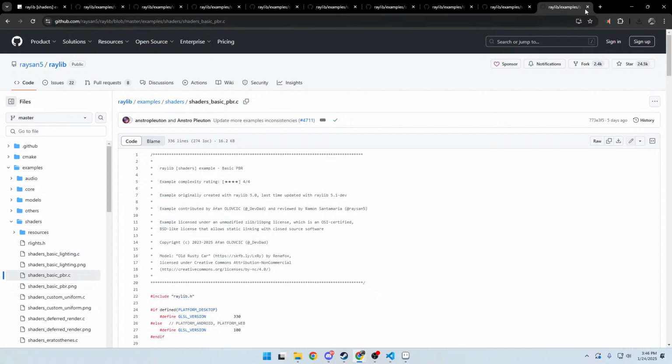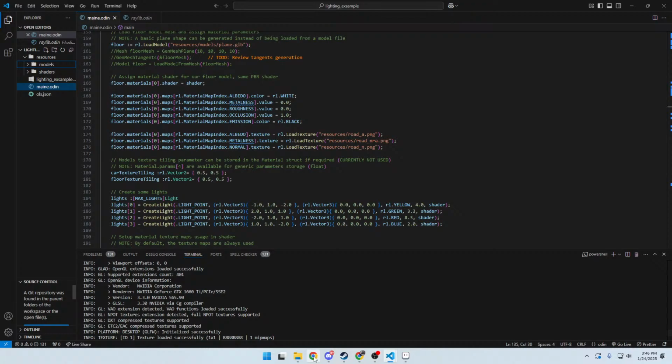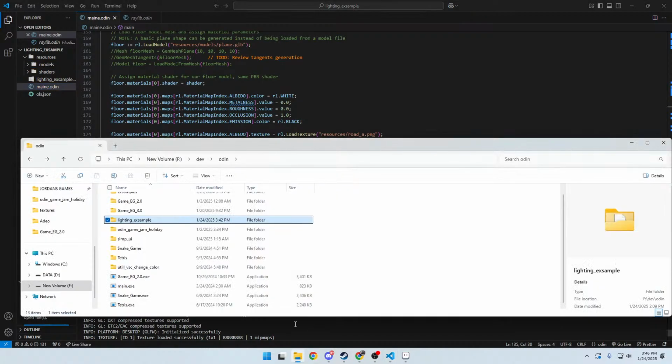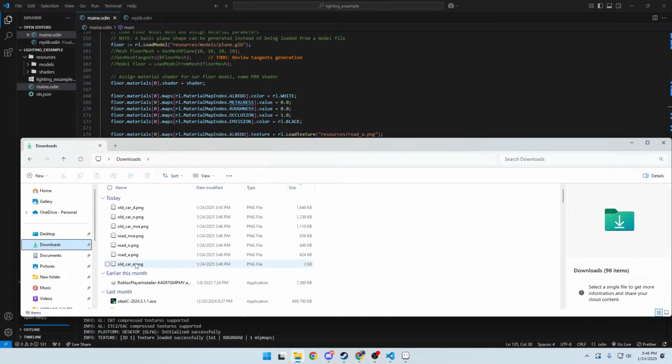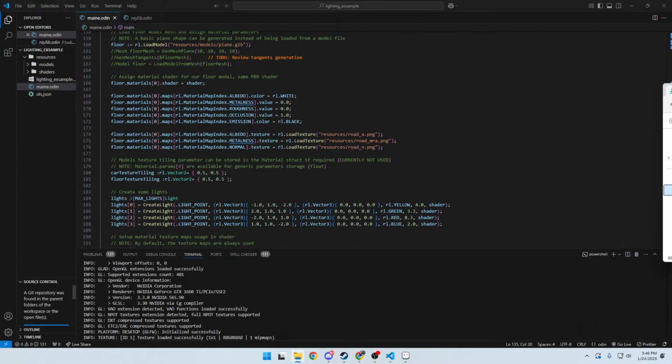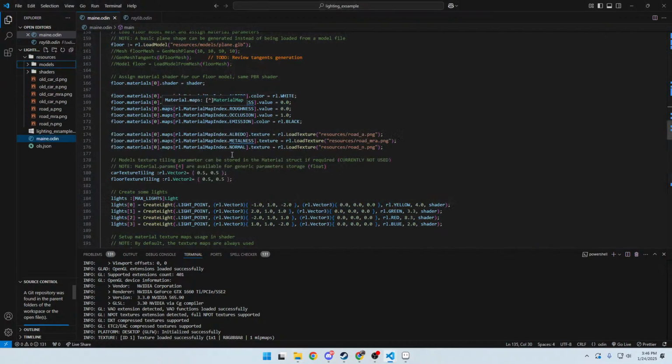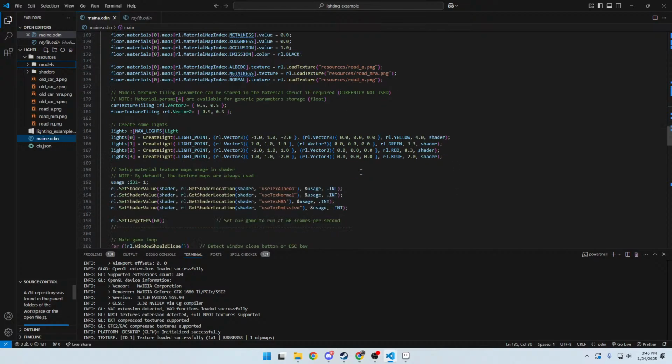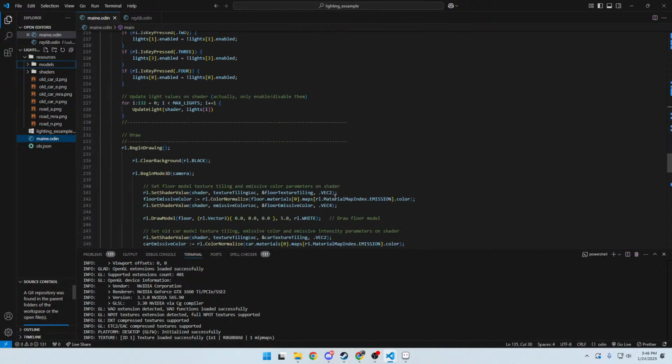Okay. Back to the File Explorer. Gotta go find these. They should be in the downloads. Yes, they are. Now, they should just go straight into resources, I think. Come over into the resource folder. There we go. Let's see if there's any others.